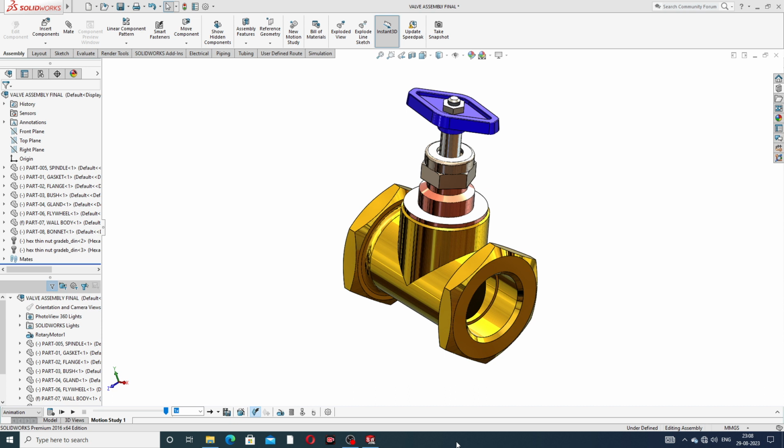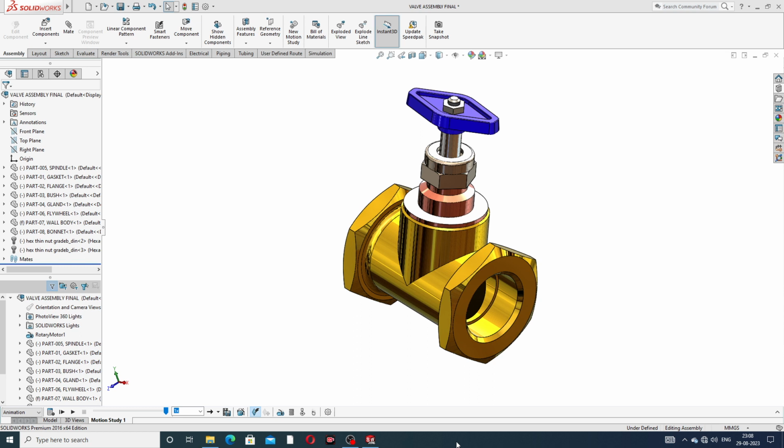But today we discuss only the motion study, how this is exploded, and how all the parts collapse. All these points are learned here, and the animation is also discussed, which is very important.